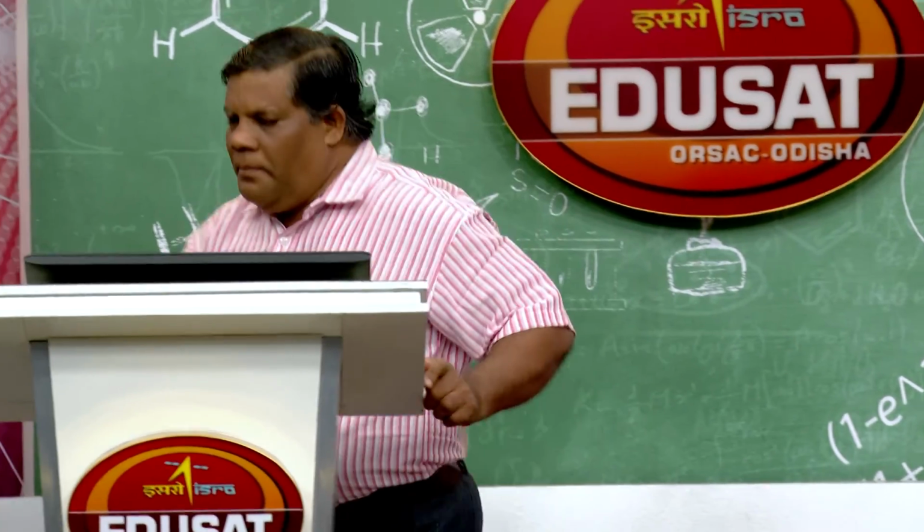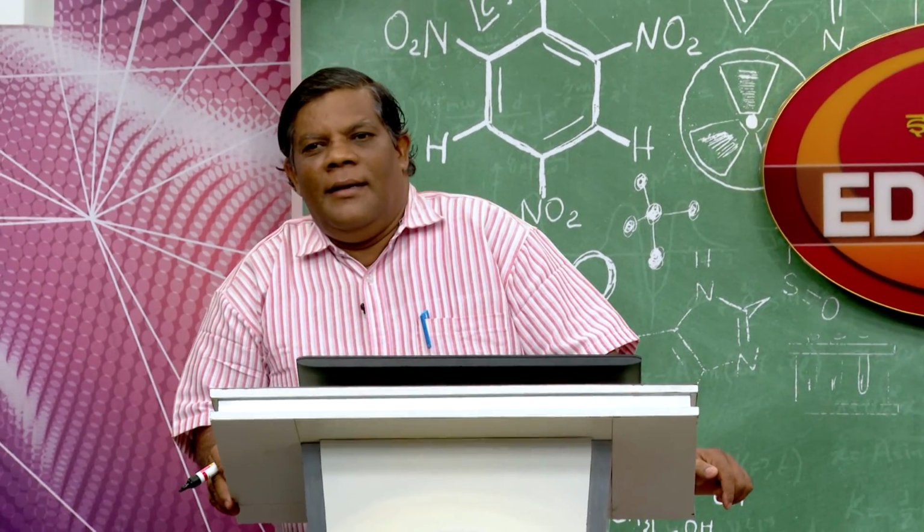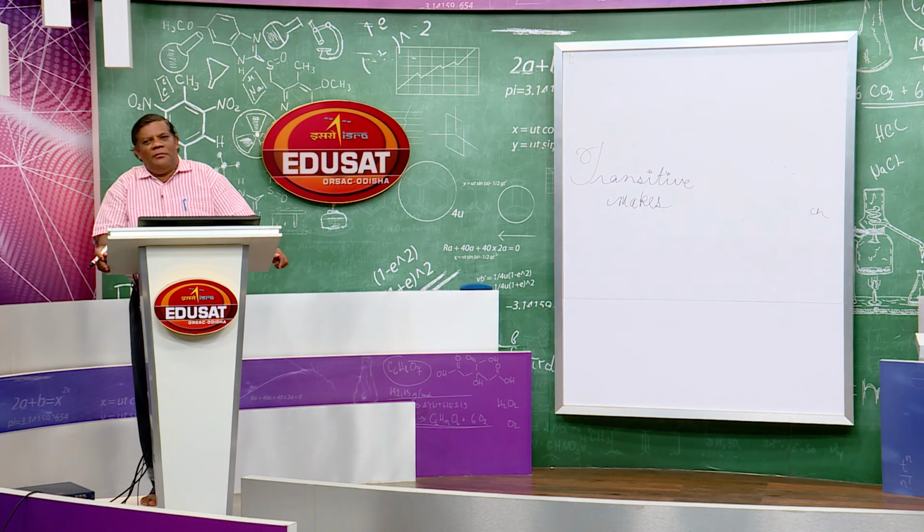Dear students, why do we need a transitive verb? What is the necessity of a transitive verb? What is the use of an object? Why do we need it? When you transform an active sentence into its passive form, there is a change in the construction pattern of the sentence, because the subject becomes the object of the sentence, or you can say the object becomes the subject of the sentence.